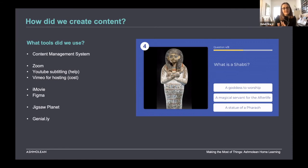Rowan tested craft activities extensively and thought carefully about what people could do at home. I used iMovie — though on a PC there are other simple tools — to drop in slides and add audio to create those short films. Another tool I used was Figma to create the captions, which let me use brand colours to meet quality expectations and was helpful for resizing and captioning. For jigsaws, I'd recommend Jigsaw Planet: set up a free account, upload a decent-quality image, and it creates lovely jigsaws — hugely popular across all audiences.